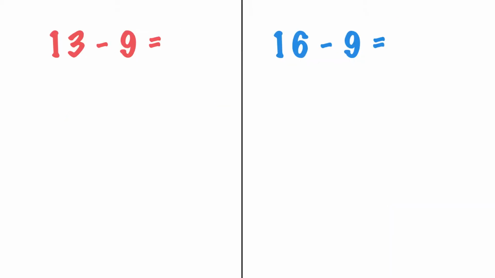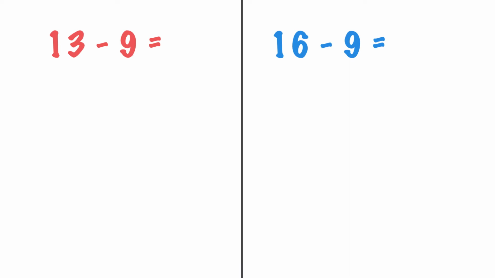Okay, boys and girls, if you don't have it already, I want you to pause the video, grab a whiteboard or a piece of paper for you to do these problems with me. We're going to do similar problems to what we've already done. I'm going to be doing the one in red. You're going to be doing the one in blue. What I want us to do is to draw out that number bond like we did in the previous lessons, to draw them out and to show crossing out 9, to show that we subtracted 9. So let's go ahead and start with that.